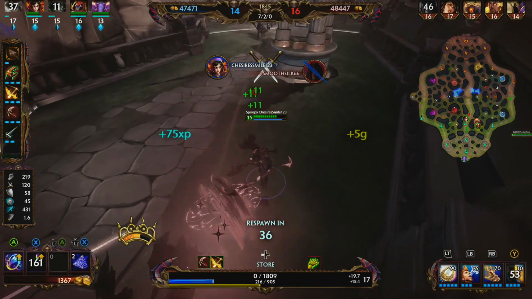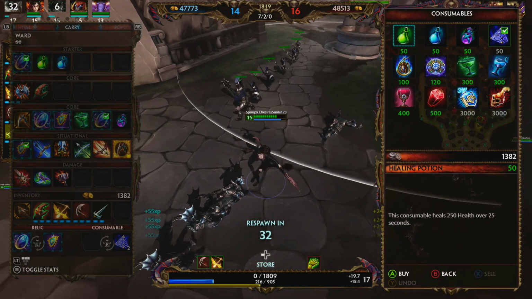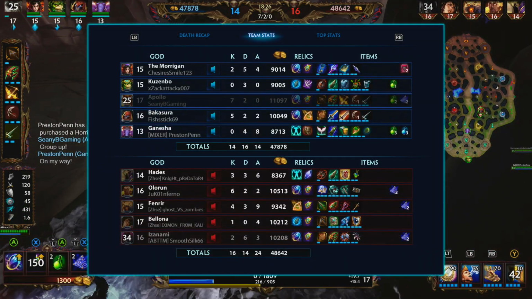So that was just really bad positioning for us. As soon as that Nesh went down and the enemy team started collapsing on the Qin Bow, we should have started to run away. Ultimate is ready.